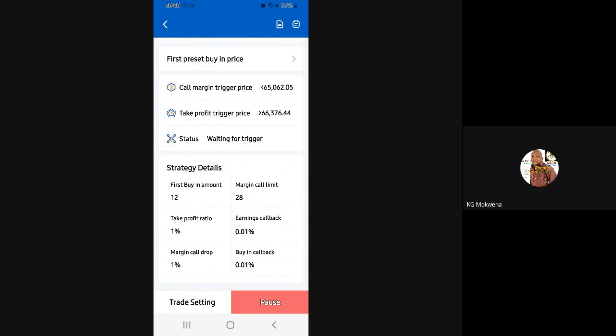And then what you will do is, after the market plummets, allow the next call to come in. Like, for instance, here, you can see the next call to come in is call number 7. If there's an opportunity for you, because of how we have seen the fall was, and you feel you can now push a better amount of money, which is outside the scope of the margin calls, you will make the multiple buy-in ratio of the next call. In this case, it will be call number 8, for instance.